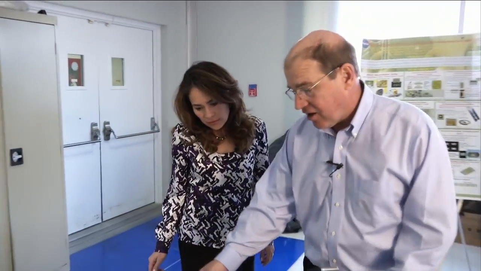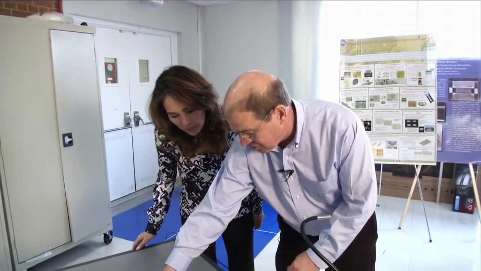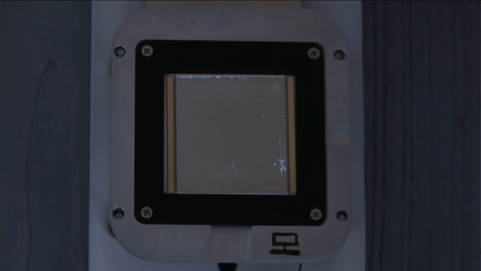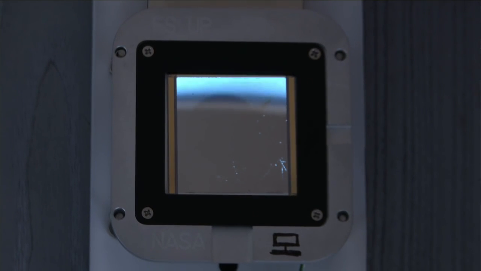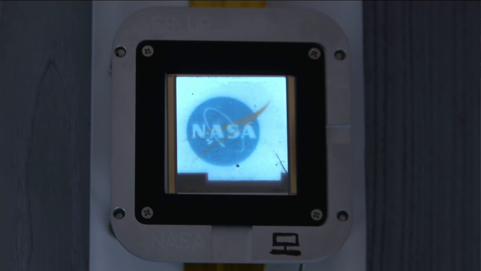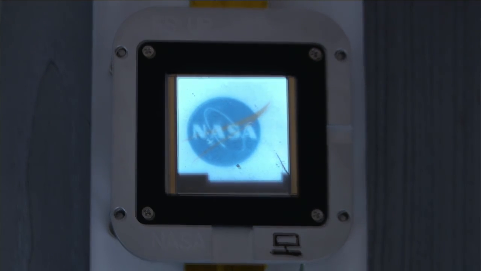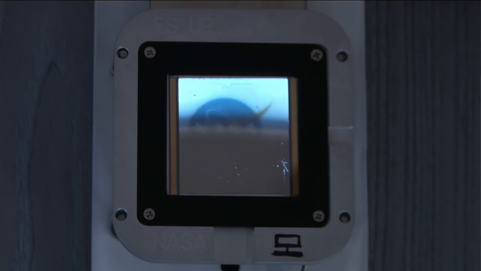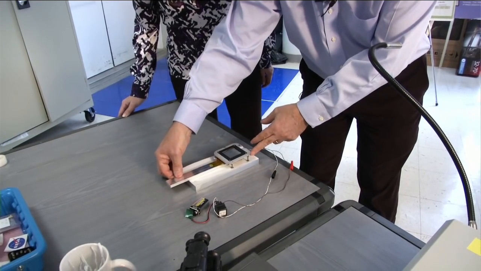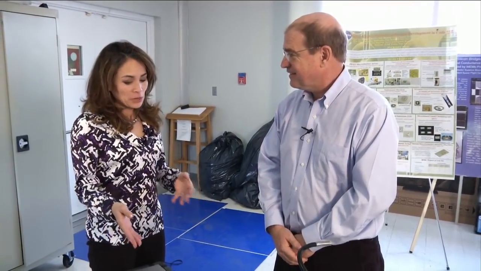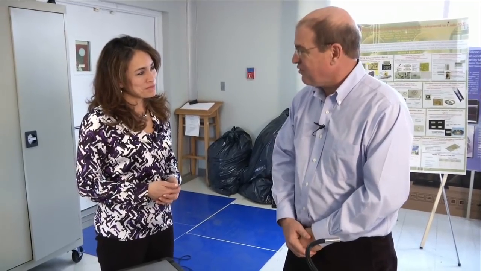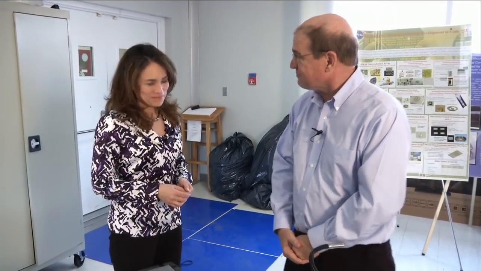Come on in, Mary. In here we have a microshutter array set up where we can open it with a magnet so you can see how the little shutters work. Okay. As we slide the magnet across here, it's open and you can see the NASA logo behind it. Right. We pull it back and it's closed. When we combine that with our electronics, we can actually open any single shutter in the entire array. Well, Harvey, thank you so much for helping us understand how microshutters work on Near-Spec. Well, thank you very much for the opportunity to show them off.